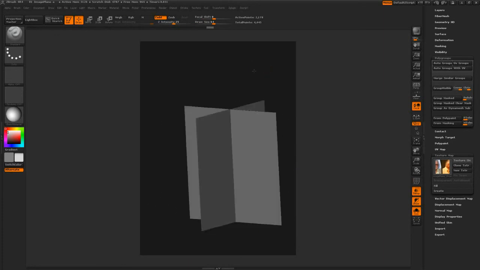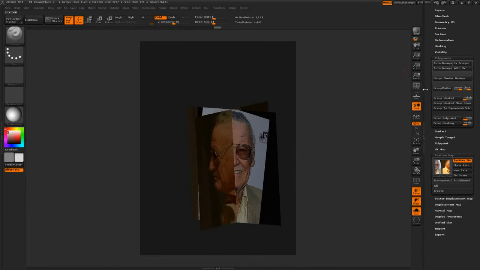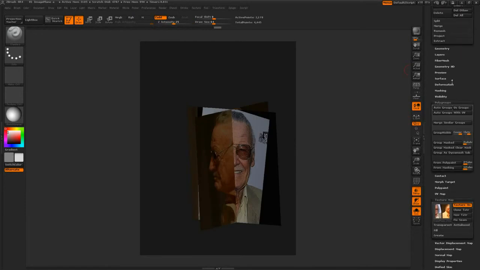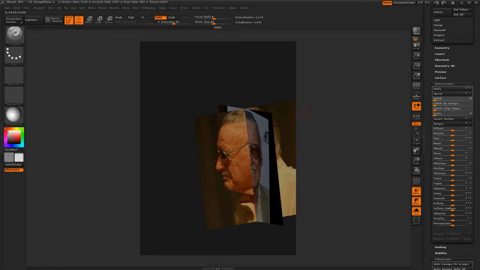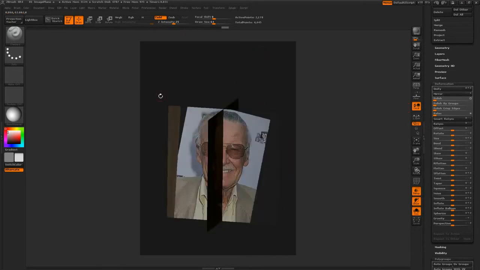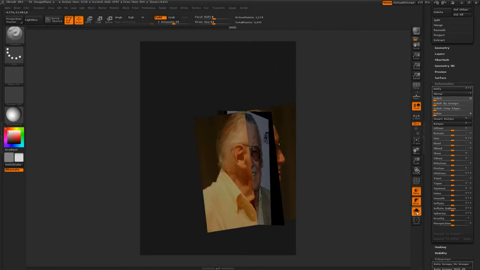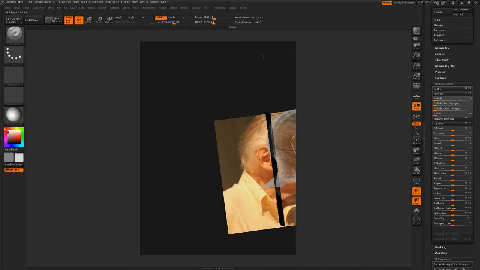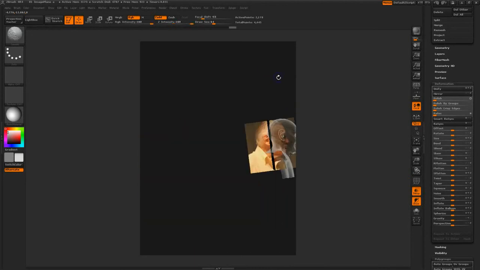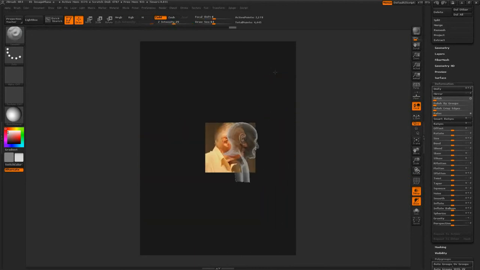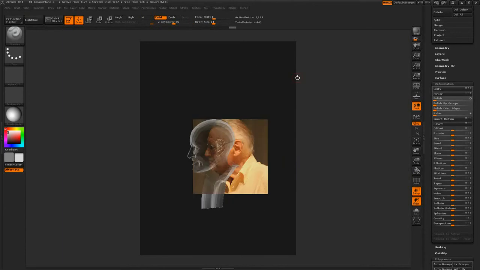But anyways, we can just mirror this, and it should be on the Z axis. I think I hit it once, but since there's nothing in the X, it doesn't matter. So there you go. Now it's okay, and obviously I still need to move it forward.